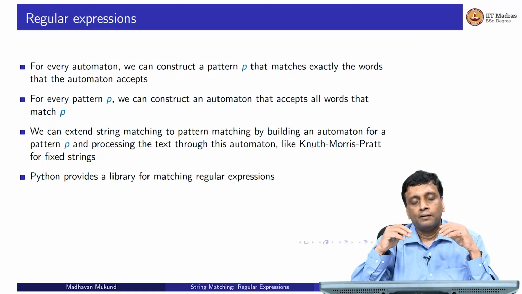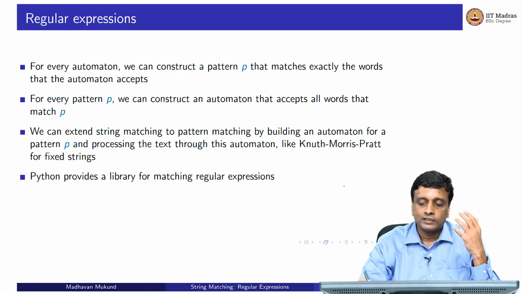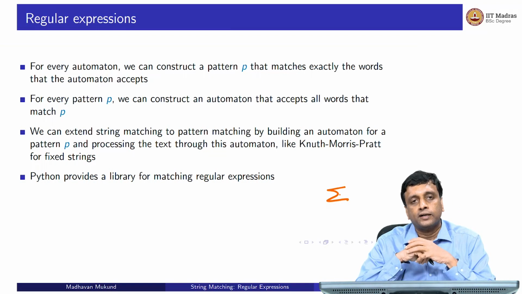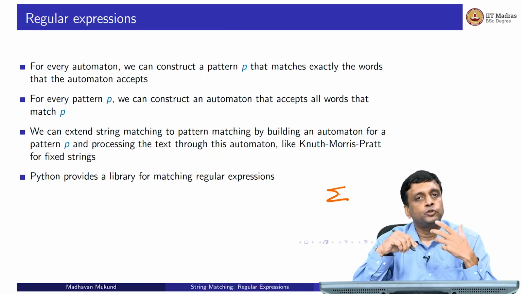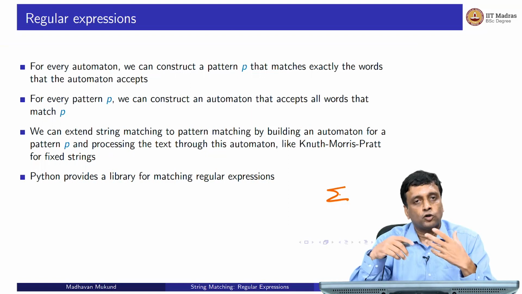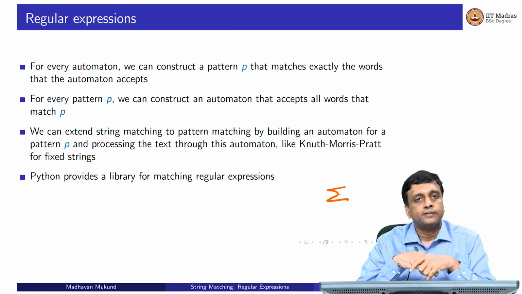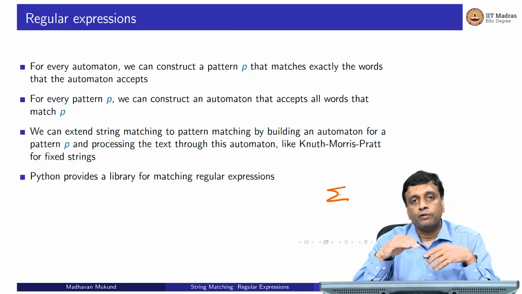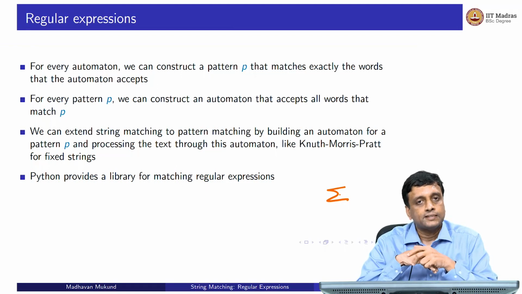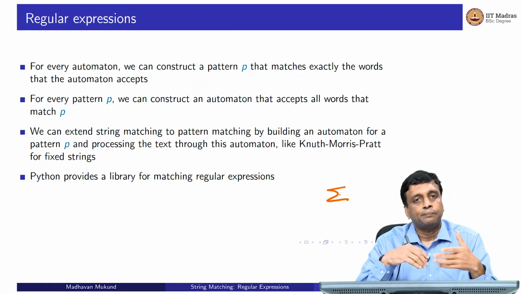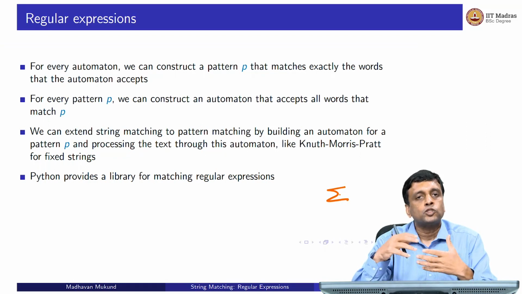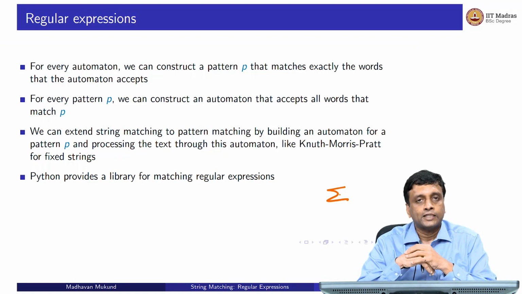Just like we wrote, for example, sigma as a shortcut, there are other shortcuts which you can use, and this is very useful when you are trying to look for and process text and find interesting patterns. So do get familiar with the pattern matching syntax of regular expressions in the Python library and try to make use of it whenever you are doing some non-trivial text processing, because it greatly increases the power of the kind of text processing that you can do.